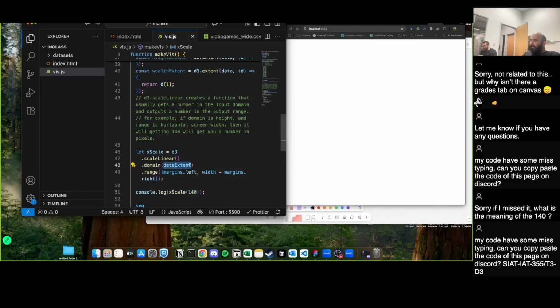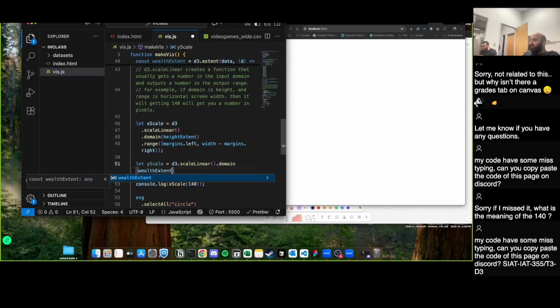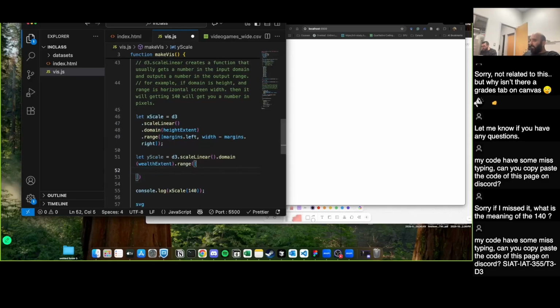So we pass height extent, and then we create our let y scale d3.scale linear. The domain is wealth extent, and then the range, this is the weird part, okay? In SVG, if you remember, y goes from top to bottom.